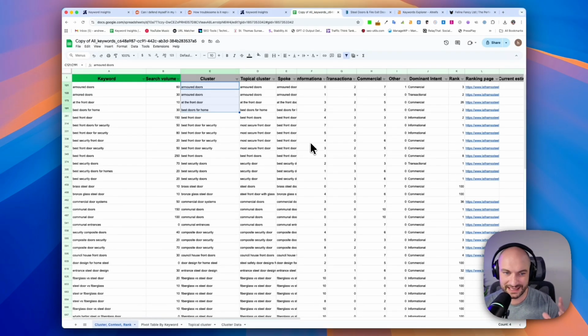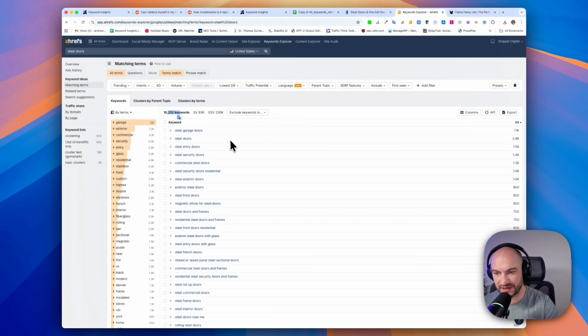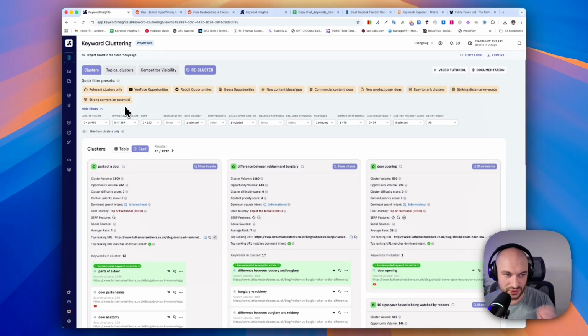The main thing to get from here is a quick way to export thousands of keywords from your keyword research tool of choice and actually sort them. You could just use this as a keyword sorter. Even if you don't use the writer, just dump them in here to find the ones that are relevant with strong conversion potential and actually bucket them into your funnels, bottom, middle, or top. Really good deliverable to send to a client, or really good deliverable to send to your boss if you're in-house. Really cool stuff.